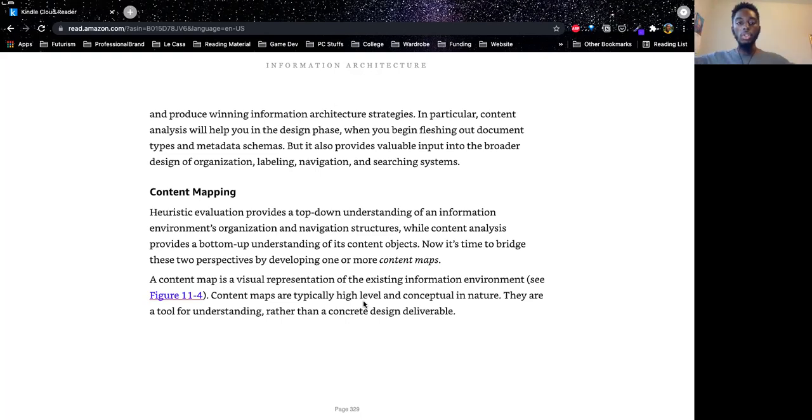Looking at your big goals, your big message, and breaking it down by seeing if people can go to where you want them to go. For instance, if you expect people to access a certain piece of information through a specific navigation menu, heuristic evaluation allows you to see if that's possible, maybe through tree testing or something like that.